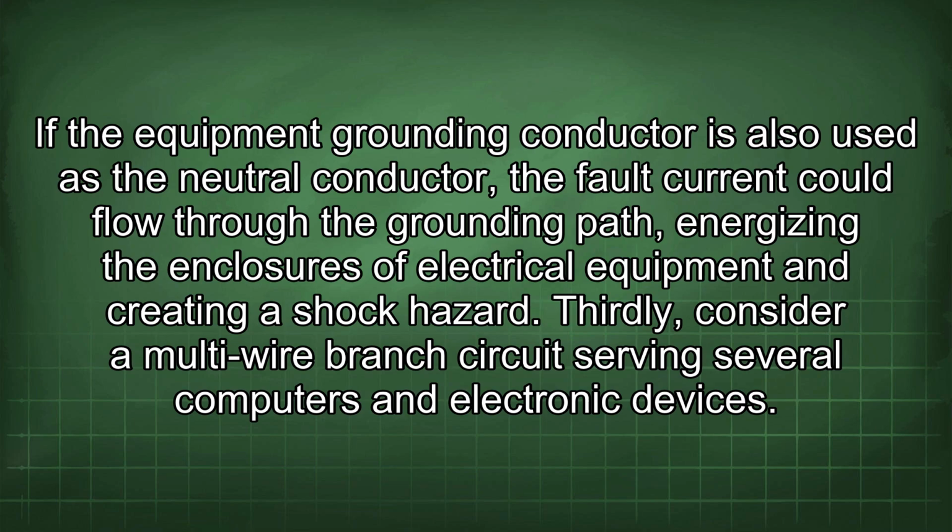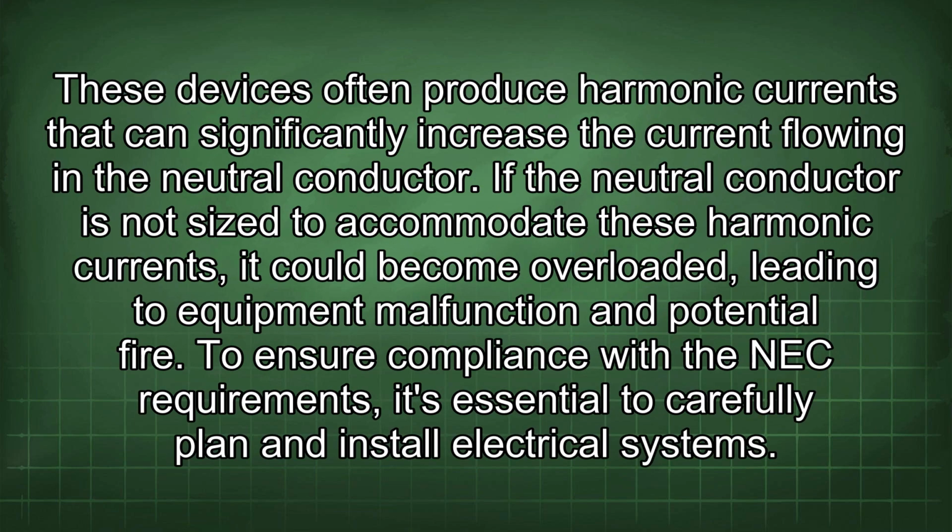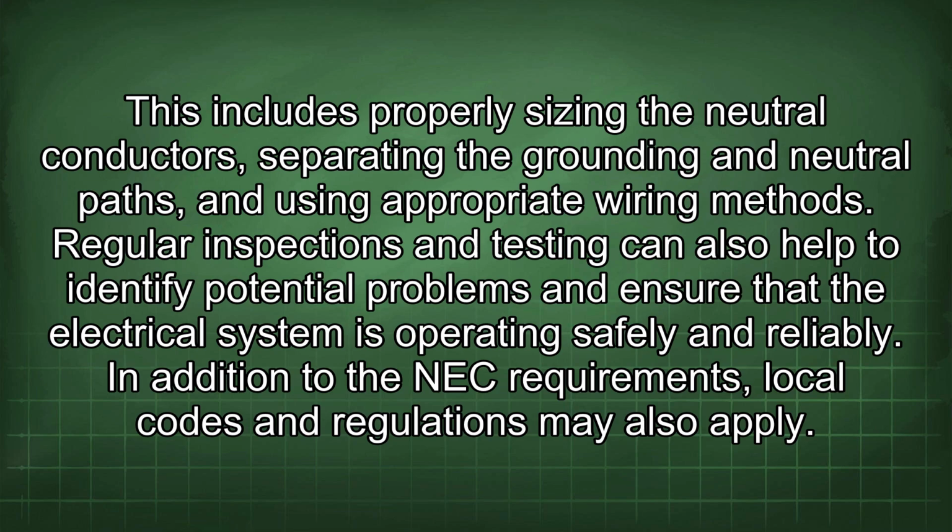Thirdly, consider a multi-wire branch circuit serving several computers and electronic devices. These devices often produce harmonic currents that can significantly increase the current flowing in the neutral conductor. If the neutral conductor is not sized to accommodate these harmonic currents, it could become overloaded, leading to equipment malfunction and potential fire. To ensure compliance with the NEC requirements, it's essential to carefully plan and install electrical systems. This includes properly sizing the neutral conductors, separating the grounding and neutral paths, and using appropriate wiring methods.